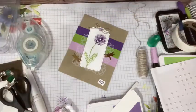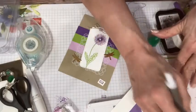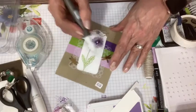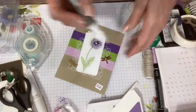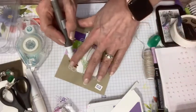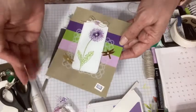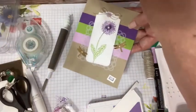Let's grab, I wonder how a mini pearl would look in the center of those dragonflies. Is that too much? Or is that kind of a nice look? Do we like that? Or do we want to leave it? It pulls a little bit more white in, and also brings the shine of these dragonflies down a little bit. Or is it too much? What do you think? Let me know what you're thinking.